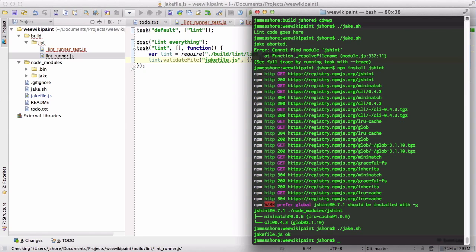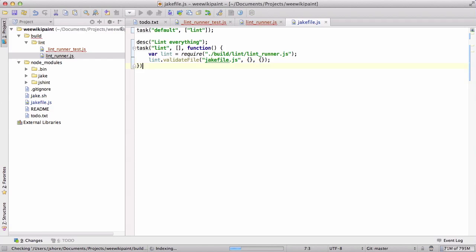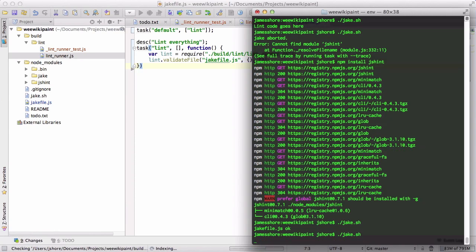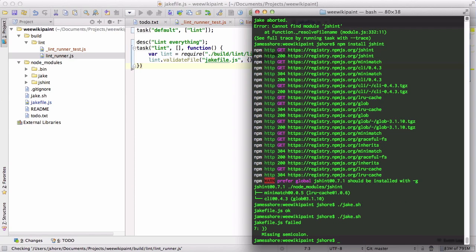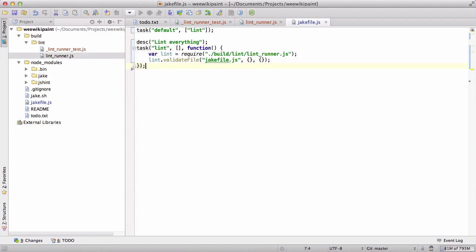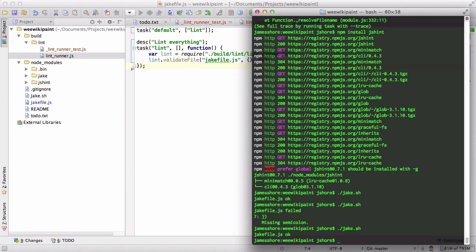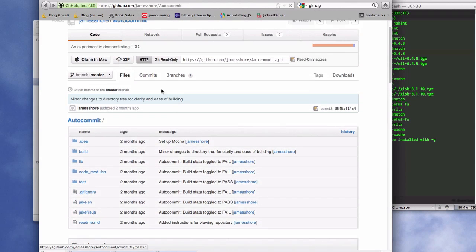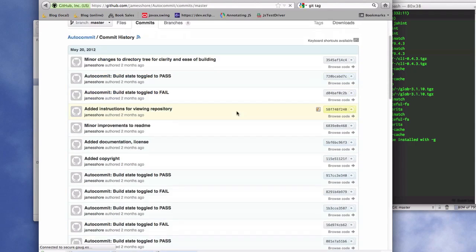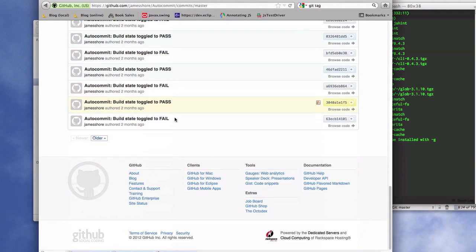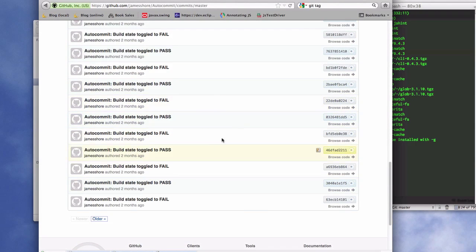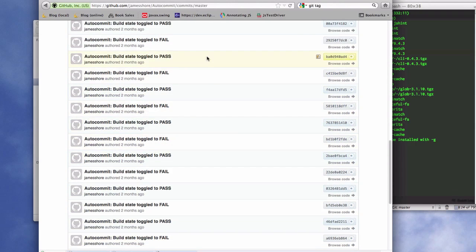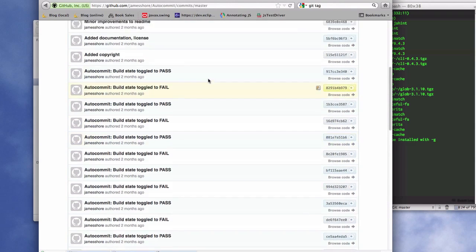There we go. Hey, that's awesome. It worked. I'm always surprised when something I do works. Perfect. Look at that. Cool. Okay, so again, if you're interested in how that works, take a look at the lessons learned video I'm going to link on the website, or you can look at the auto commit logs to see how they work. The neat thing about the auto commit is, as an experiment, I wrote a little script to automatically check in every time the build state toggled, so you can see it changing fairly quickly.